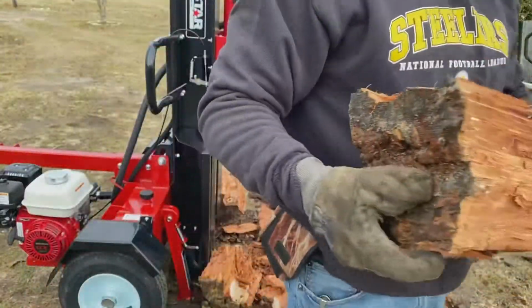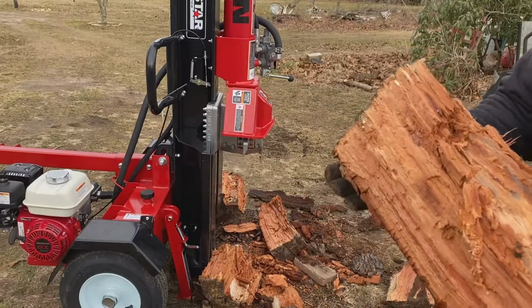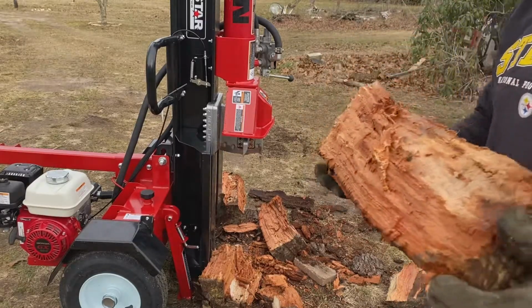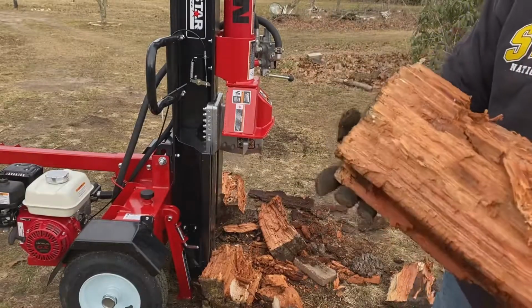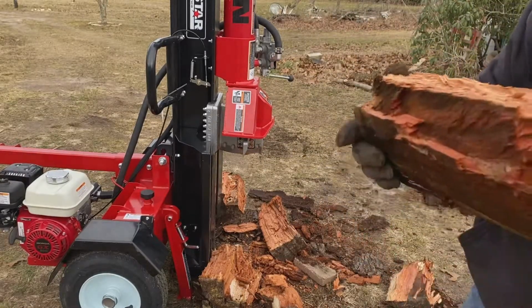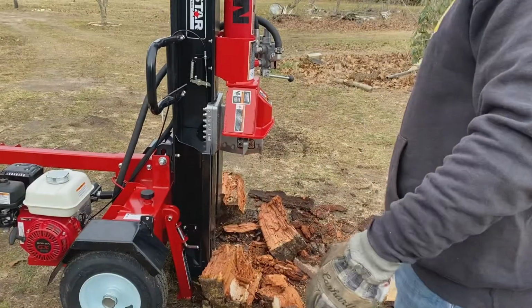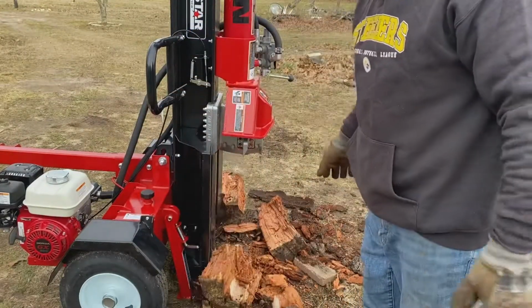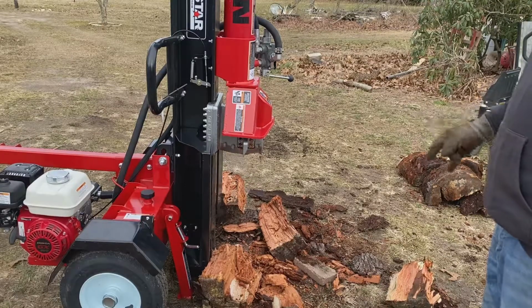So this was the other piece of cherry. It's from the same tree, so it's about a year and a half old, but this one's a little better covered than the first one. And this here was the center part, and it split like nothing. This is still pretty heavy. So there you go. Oh my God, it sounded solid. Listen to that. So that was still solid, and the wood was good, I guess.